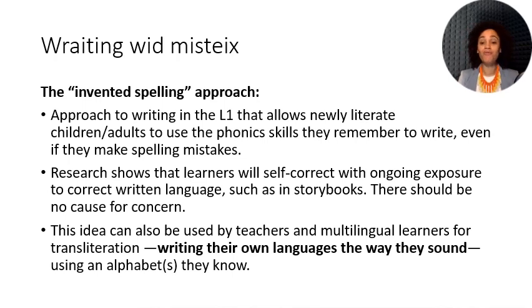Now, if we take this invented spelling approach, it can be applied to multilingual learners who might be encouraged to do what we call transliteration, so namely writing their own language the way they sound, using an alphabet that they know. So again, even if it's not completely correct because you don't know at the time of writing what the spelling might be, visibility is better than invisibility.